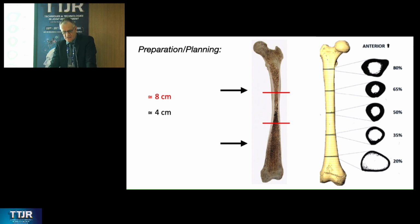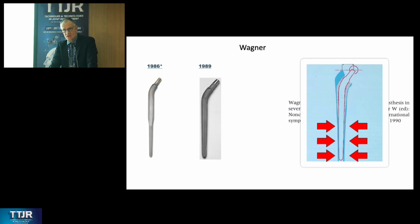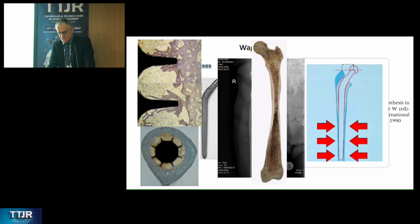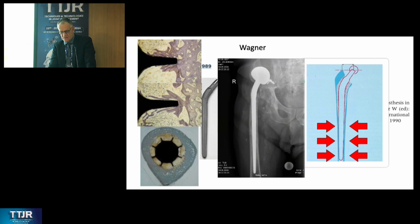It used to be 8 centimeters, but I think with the modular implants that we have available nowadays, or even monoblock implants, we can easily get shorter on the fixation. In Europe, we are very much pursuing the concept of Wagner, and I'm sure you're all aware of that. The distal fixation and the sort of remodeling, the concept of rotational stability and integration distally, has been well proven. The problem with Wagner's stem was that he was placing those stems very much distally, and that led to the fact that they were frequently subsiding or did have 3-point fixation.